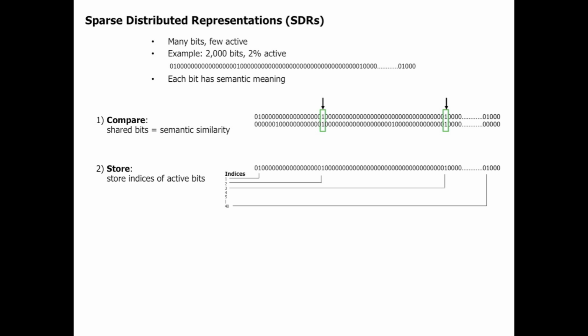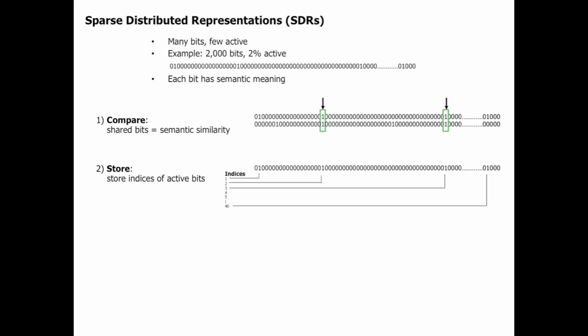The second thing we can do is we might ask, how would I store a sparse distributed representation? So let's say I had one and I wanted to store it and see if it occurred again later. Well, instead of saving all 2,000 bits, we would save the indices of the ones. So we have 40 ones, we would save the 40 indices of those 1 bits. And now if I have a new representation and I look at those 40 locations, if they're ones, then we say we have a perfect match.